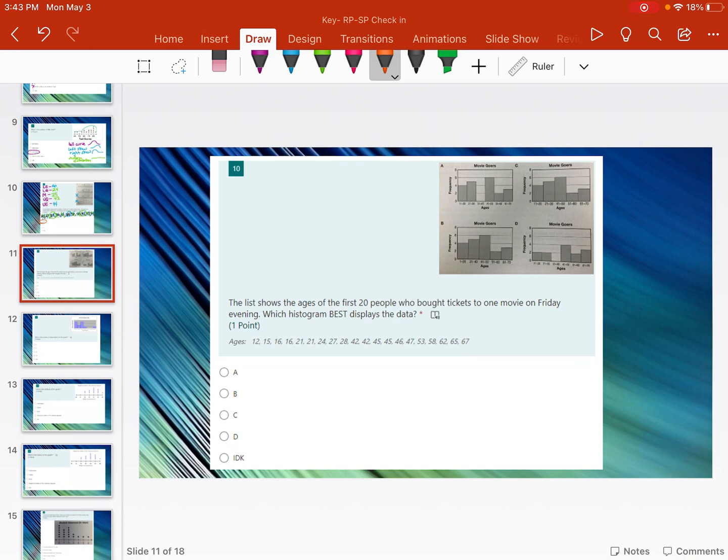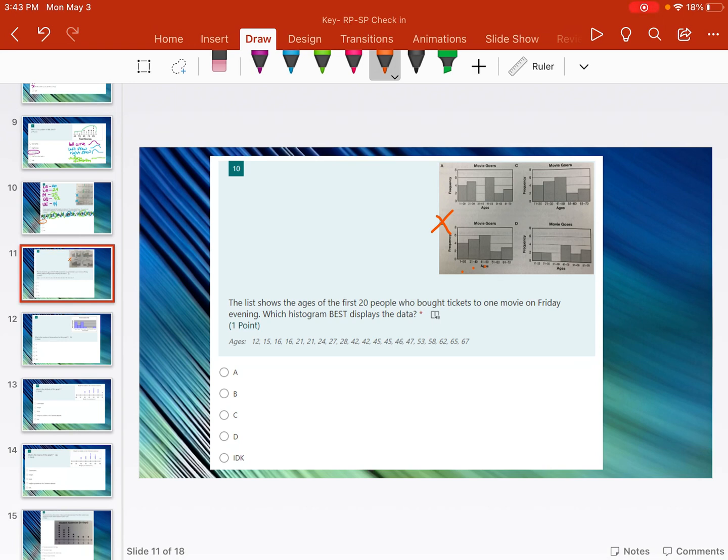Okay, A looks fine, I think. B looks a little iffy because I can see down here at B it goes from 1 to 20 and then 21 to 40, that's fine. But then 41 to 50, the first two were ranges of like 20 numbers, and this is only a range of 10 numbers. So B just isn't even really a histogram. I have to get rid of that just because those things at the bottom don't make sense. C, the ranges are fine. D, I think the ranges are fine.